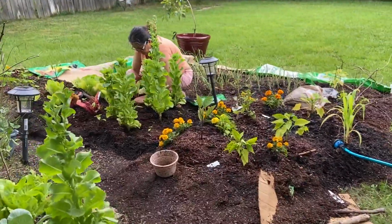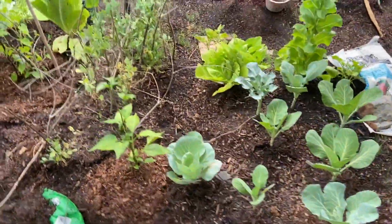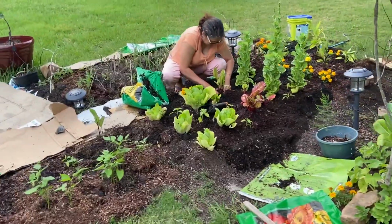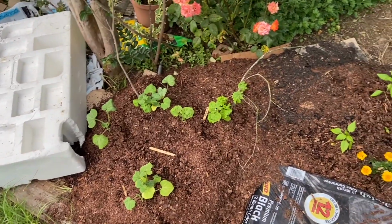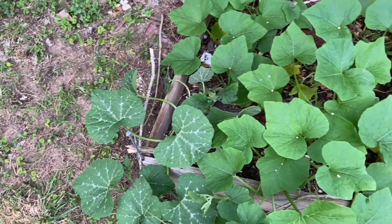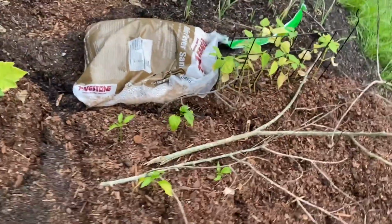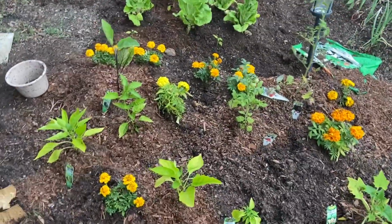Everything in this bed is the same thing that you would need to build a raised vegetable garden bed, except this one is much better because you're not going to have any weeds, you're not going to have anything that you don't want to do, like weeding in your garden. This is a tour, but throughout this 5-video series, I'm going to explain the skills and understandings you need to have easier and a better harvest.